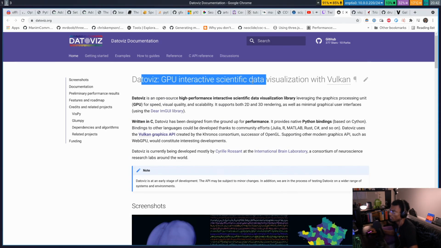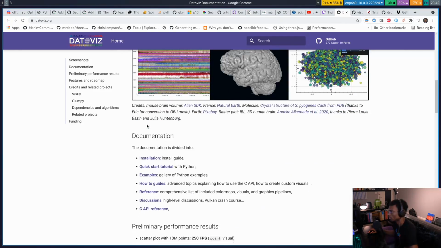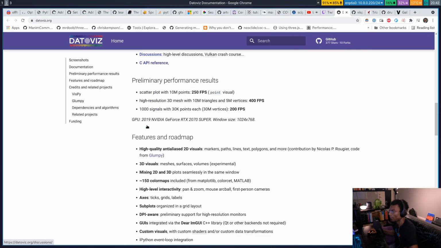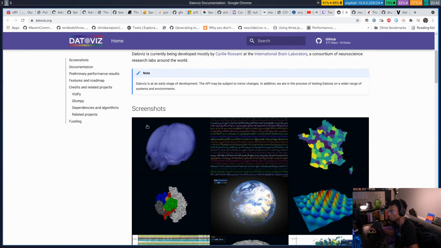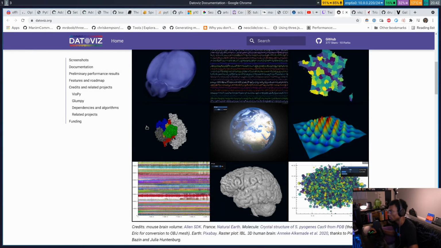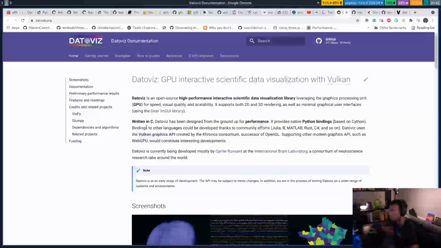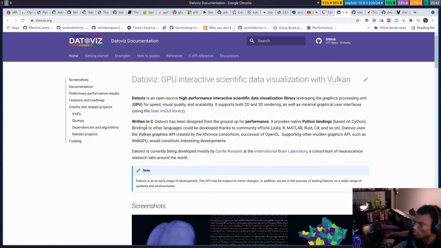GPU interactive scientific data visualization with Vulkan. Okay, that's pretty cool. Oh, it's going to switch to using this? This uses Dear ImGui too.